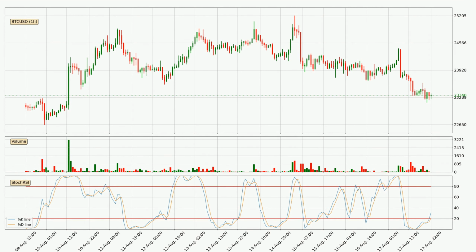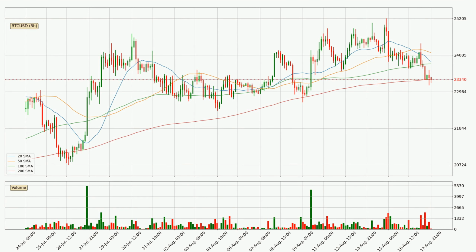Jumping to the 3-hourly simple moving averages, for this time interval, the current price is below all of the simple moving averages, which looks bearish, and you should keep an eye on the closest SMA. The 100 SMA will play as resistance or the price will peak above the current price, which is around 23,819. Important to note is that the price is currently below the 200 SMA, which can play as a strong resistance. However, breaking it decisively to the upside will signal a potential big move up.